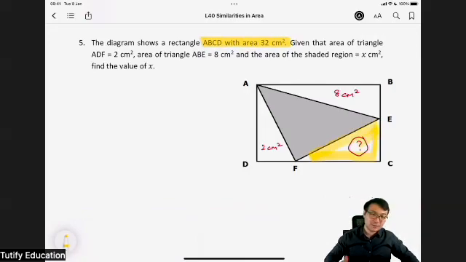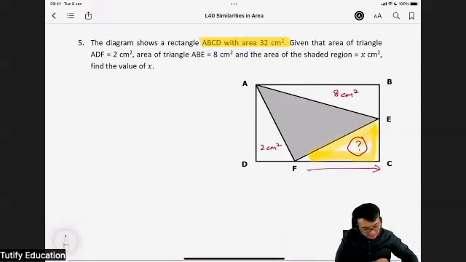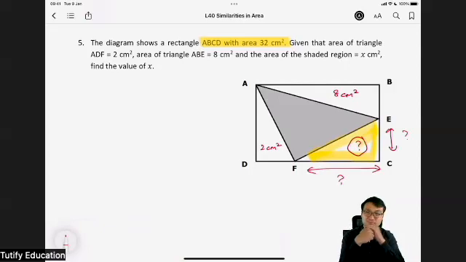Correct. Our problem now is that they didn't give us the yellow triangle. Any ideas? How should I find this yellow triangle, Abby? Do I know the height? I don't even know the base. I don't even know the height. I'm stuck. And that's what makes this question difficult. Okay, think about it. Let me know if you have any ideas first before I tell you the answer. If anyone has any ideas, you can just raise your hand.